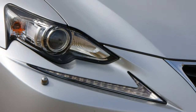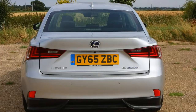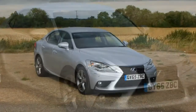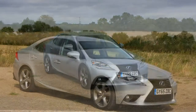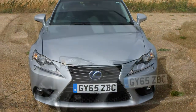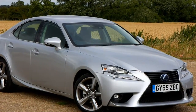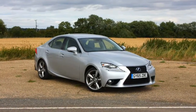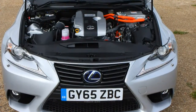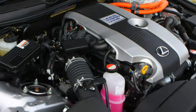The clever dash is clear and easy to read, with both conventional and high-tech screen displayed information available to the driver. You can modify the parameters shown using the controls on the wheel and everything seems to work in an intuitive manner. F Sport cars get instrumentation inspired by the LFA supercar, based around a central rev counter that has a screen in the middle showing you information, for instance your speed. At the touch of a button this moves to the side to show far more information about the dash. It's useless, but it's an incredibly slick and interesting one.